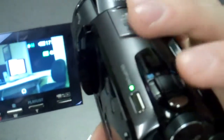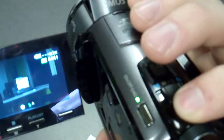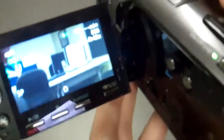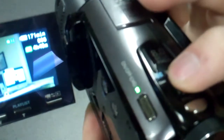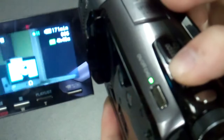So now the camera is enabled for photos and the flash is ready to go. So to take photos, simply find that silver button that says photo again and press it down until the camera flashes, and we've taken a photo. And with photos, the zoom function with the W and T zoom lever functions the exact same as it does in shooting video.